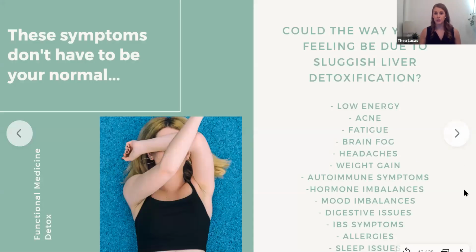I want everyone to look at the symptoms listed on the right-hand side, look through them, and count up how many you have or have had in the past, or if there are any similar symptoms that aren't listed, count those up too. And then think about why you might have those symptoms. Have you ever wondered why? Or have you just chalked them up to getting older, or labeled them as normal?